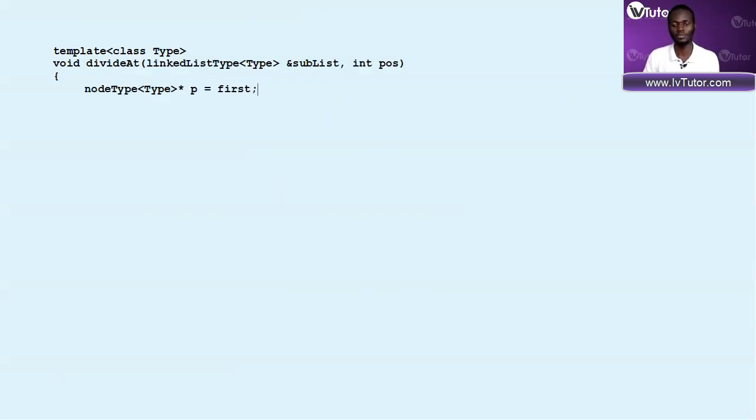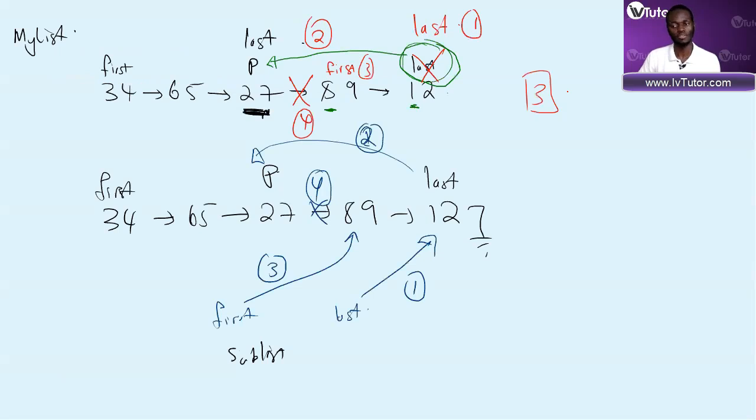So what I'm going to do is I'm starting off with P sitting on the first node, and I'm going to count from 1. So I can go off, I can start counting from 2, whichever way you want to do it. So I can go 1, 2, 3. But if I'm looping, remember the first time I loop, I'm here. Second time, I'm here. So I can start counting from 1, 2, 3. It depends on how you want to do it. So you can also work out the logic and start counting from 0. It all depends on how you want to do it.